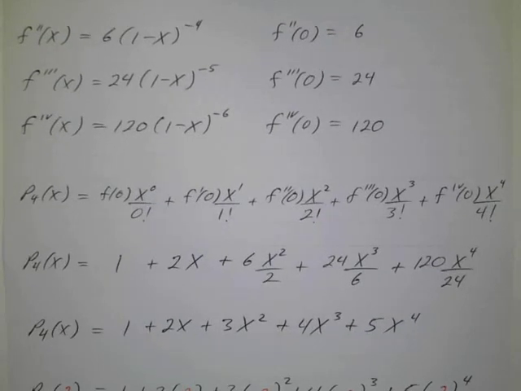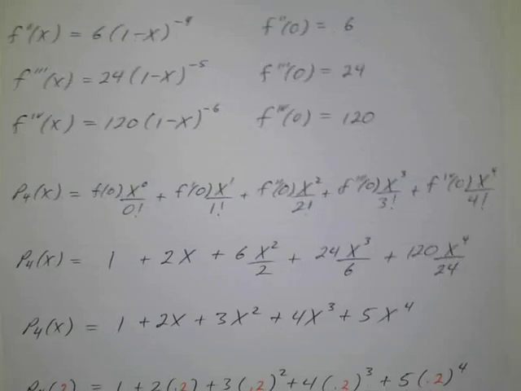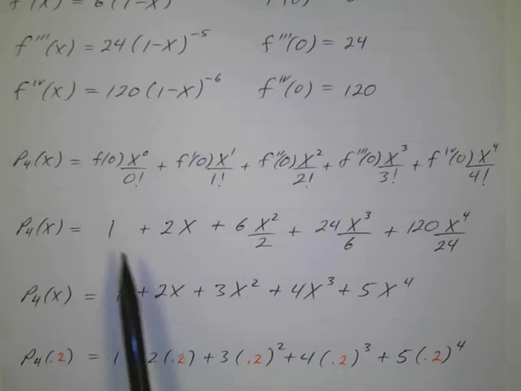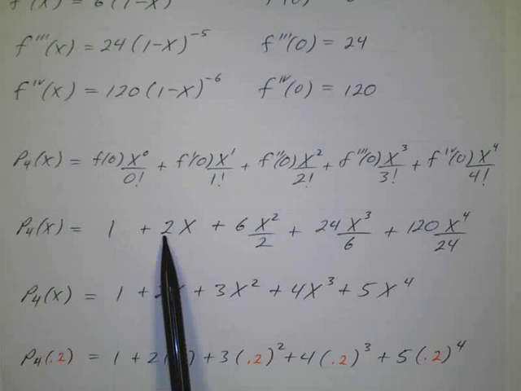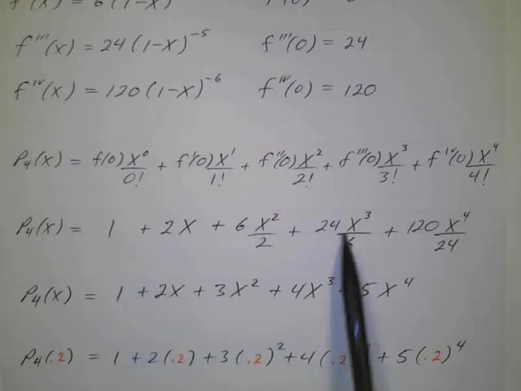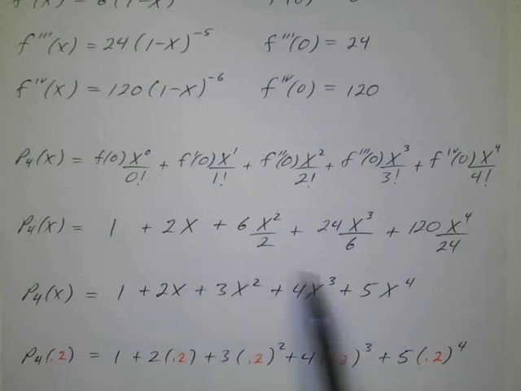And then again, I wrote my general form out. The only time I didn't have to write that out was from number 4 that I kind of inherited it, but otherwise, I write it out every time, and I do it the long way. And then I substitute in. There's my first derivative, second derivative. There's my value of my function, my 0 derivative, first, second, third, and fourth derivatives from up here.